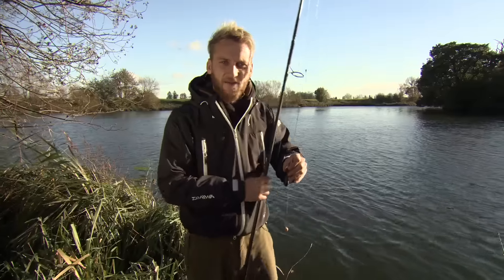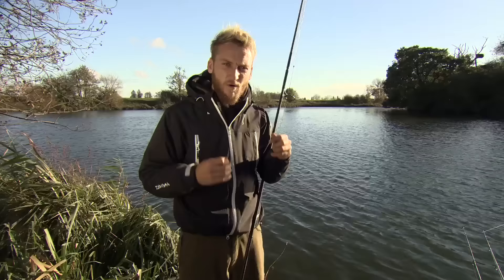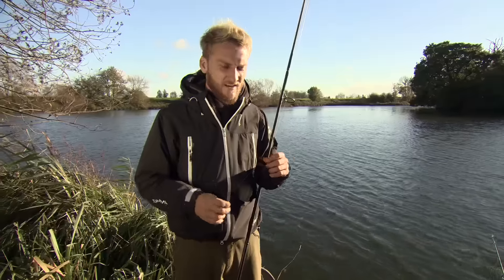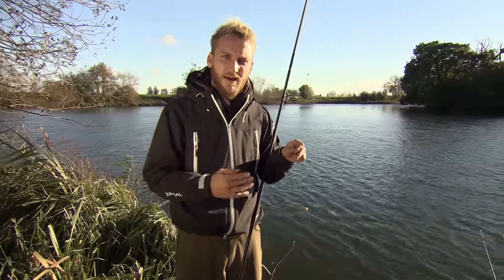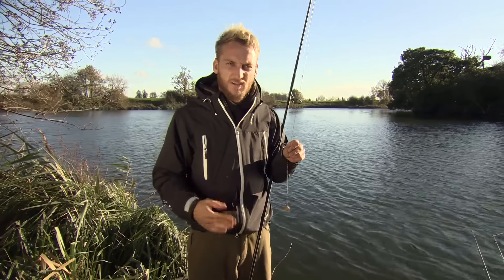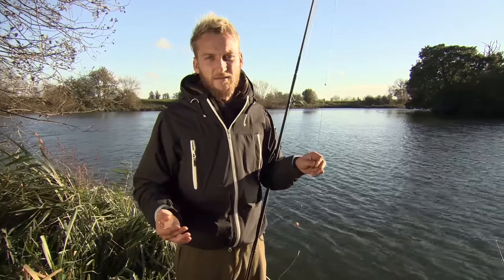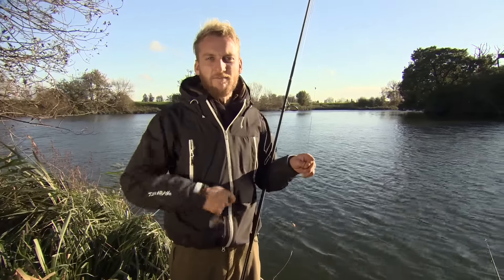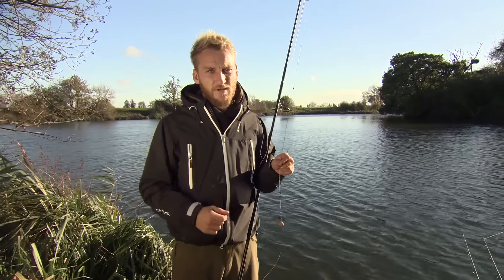The rigs have been out for a few hours now so I've just decided to reel one in and have a re-cast. It's something I do quite often in day sessions - reel in, freshen up, put a new bait on and cast back out. Maybe try a slightly different spot since it's been out there a few hours with no bite. It's always worth redoing it just to make sure it's sitting right. Since I'm not fishing much bait out there today, there's no need to worry about scaring fish - it's one cast, quick and easy, and it can often get you another bite.